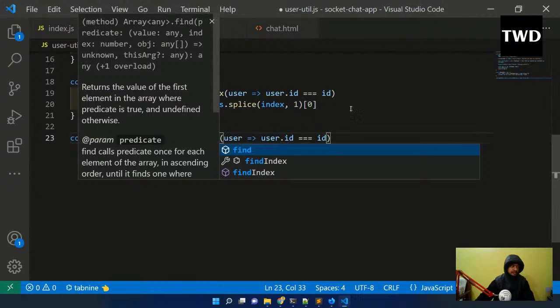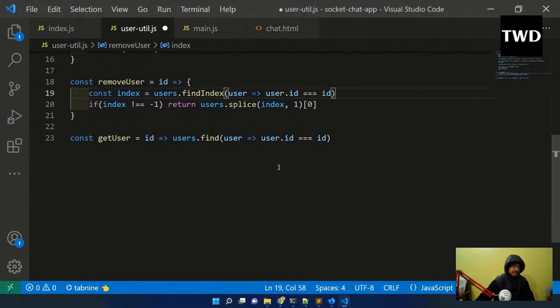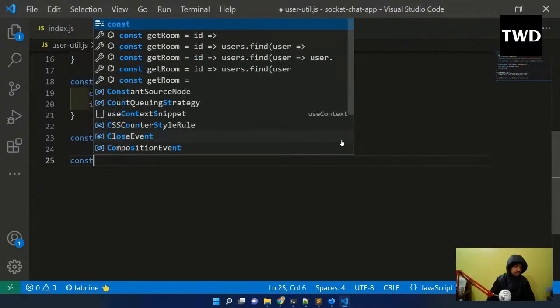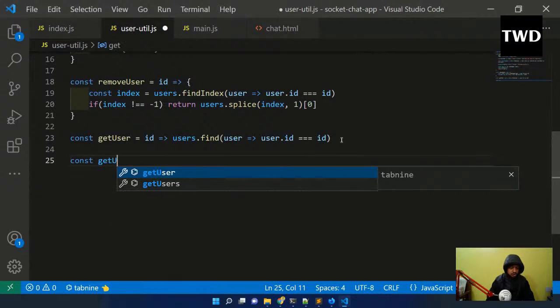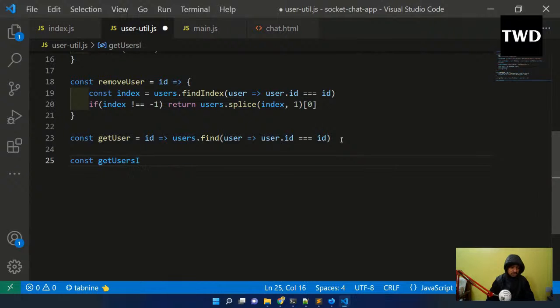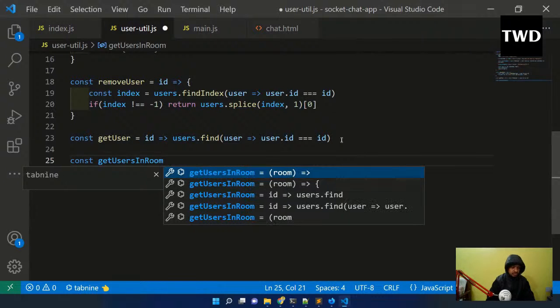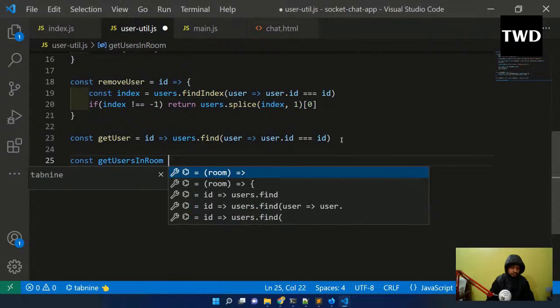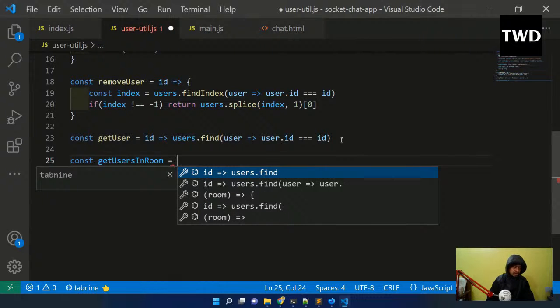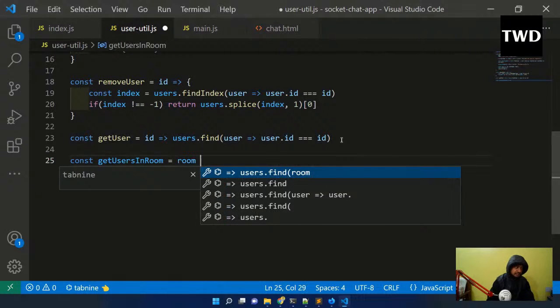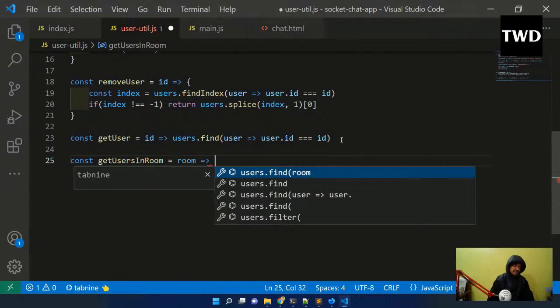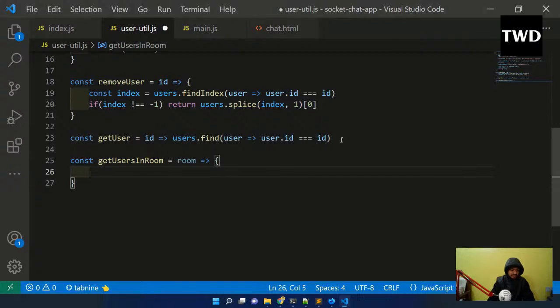And we can get users in a room also. So we'll have const getUsersInRoom. See, this is a very good project. If it is in your portfolio, it will look very good. This is one of the top projects which I'm creating right now on this channel. And this will prove you are a Node.js master if you have this project in your portfolio. Okay, so that is there.